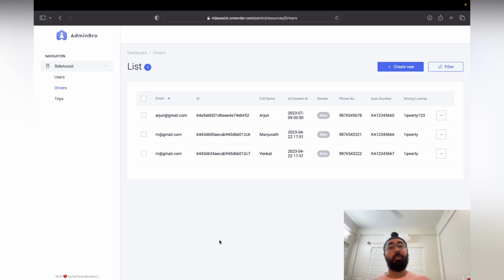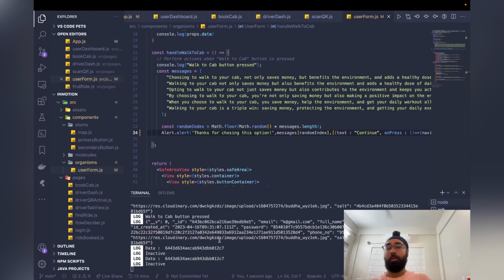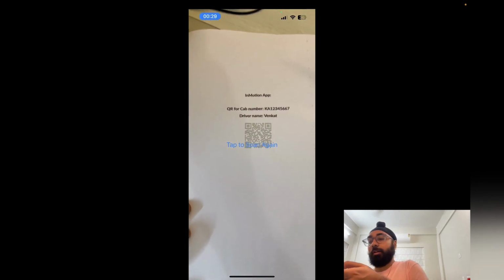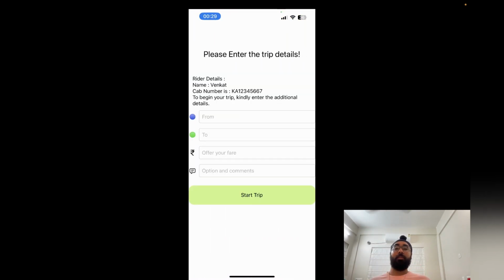So in the DB, if it's active and I try to scan it again, let me just share my mobile screen again. Yeah, so let's go and scan it again. Now again we are inside and we are able to book the trip. So this is the whole flow that I just wanted to demo.